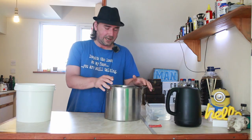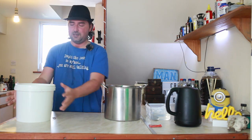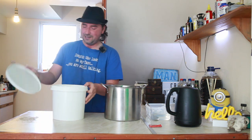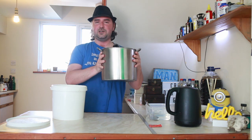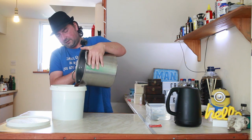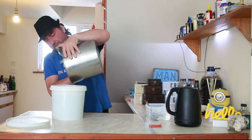Into the cold water bath it goes. While our cherry and honey mixture has been cooling down, I've gone ahead and sterilized my worktop. The brew bucket has been rinsed — it smells fresh, not bleachy. Everything is prepared. Now the good bit: we just dump it straight in. That is impressive.